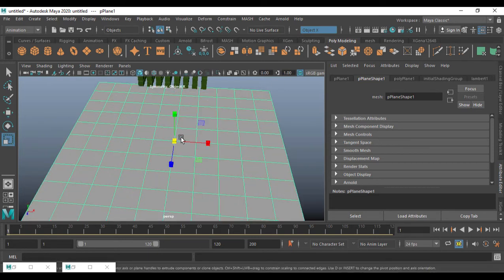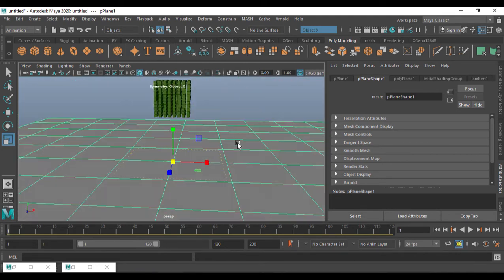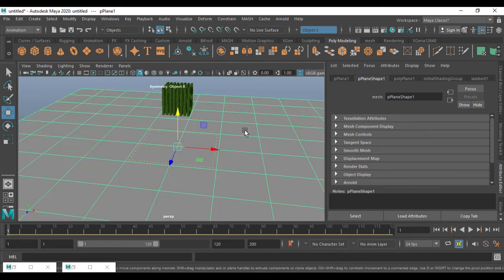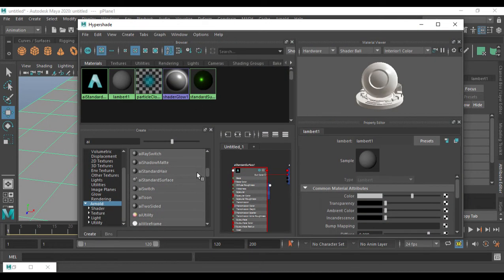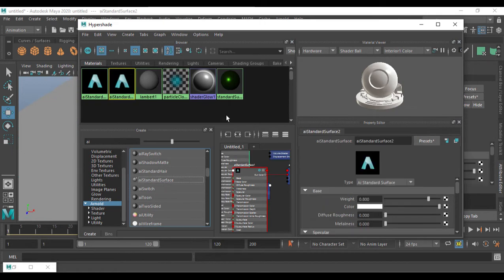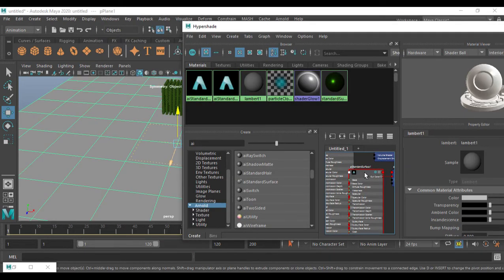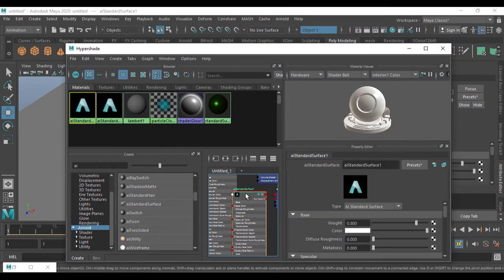Here I'm going to scale this one up a little bit more so that I can have it here, and we can fake it with the same material, or I can use a new one. Just go to the material here. I'm going to have a surface, the AI surface, and apply it. Just click on this, right click, assign material to the viewport. Now it will be assigned to that. You can name it also. So double click on this and you'll get this surface.